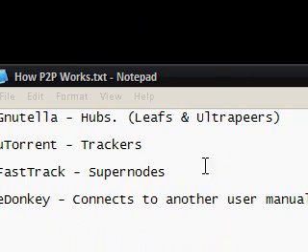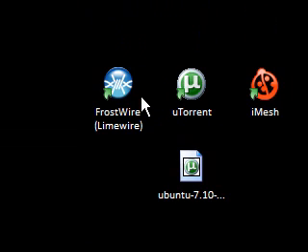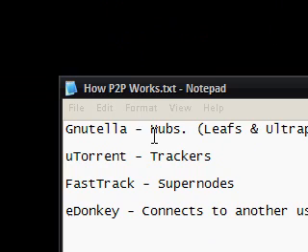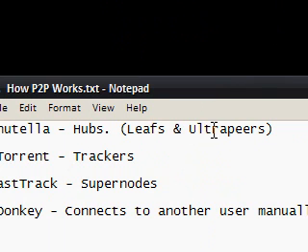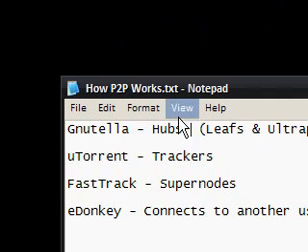Now, I asked my friend about Frostwire, and I said to her, "What do you think happens when you download a file off LimeWire?" And then she says, "Oh, you download it from the internet." No, that's not true. You actually download it from other people, or what they call in the actual network, ultra peers. So LimeWire actually uses the Gnutella network, and it uses a process which I'm going to call hubs. Basically, I won't explain this ultra peer just yet. We're just going to talk about the hub part of it.